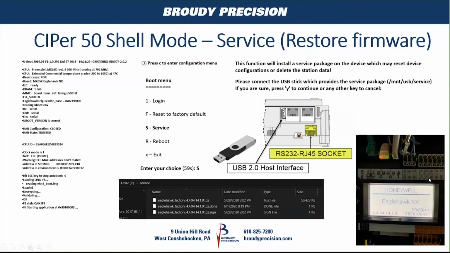This is a screenshot I took of mine last night, and you really can't tell, but the USB port, this is my USB stick right here, that's in there, and then the serial RJ45 is back behind the Ethernet cabling. But the main thing I have that there for is just to show the display that it does take you back to 4494.